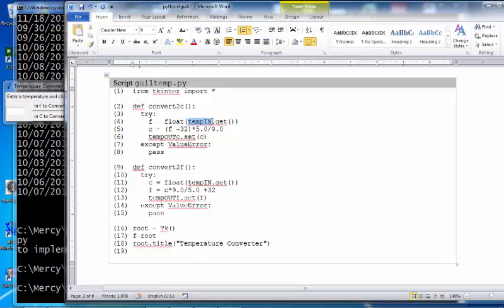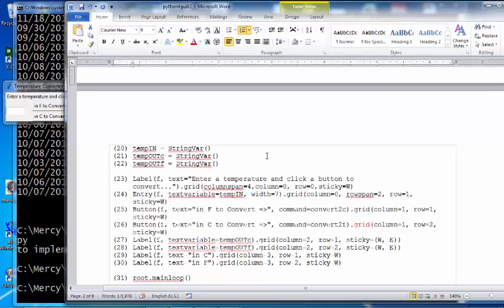Temp in is a variable, right? We already said that temp in is not just a text variable, but a string var. So this is an object of a string variable.